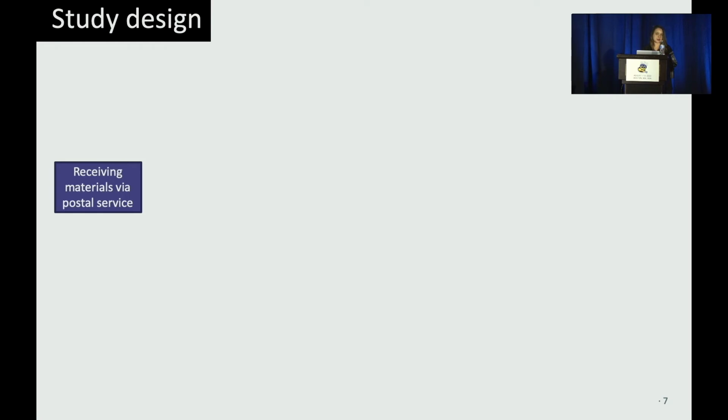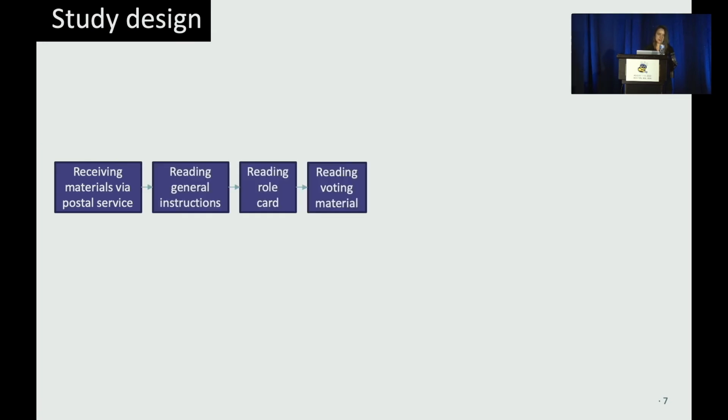So we conducted the study during COVID, which is why we could not invite them into our lab, so we had to conduct the study remotely. We sent them the materials before the study, and they were asked to read the materials, which consisted of general instructions, information about the study, and the roll call, telling them that they are the voter in this election, and they intend to vote for this particular option.